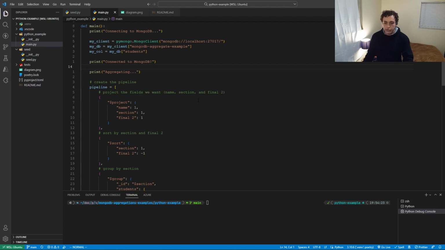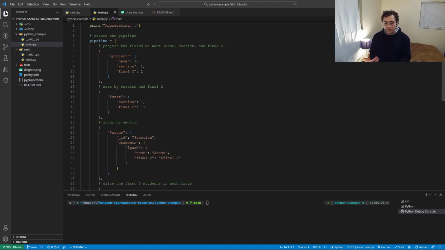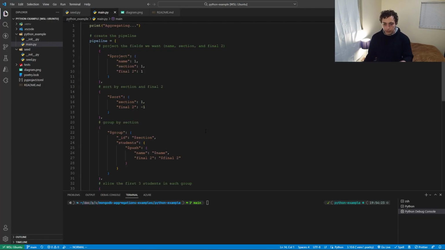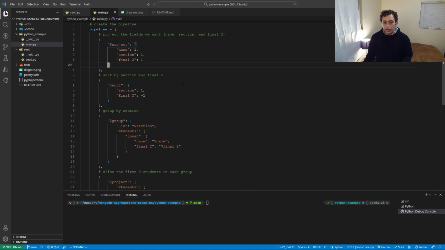So we connect, we get our collection, and then once we go in here, we need to set up our pipeline. As I illustrated up here, the pipeline is divided into stages. So we have the first projection, the sort, the group, and then the final projection. And that's going to be reflected in the code. So this first projection right here is going to be picking out the name, section, and final two fields. So we're going to grab those fields we want and then pass the output of this stage into our sort stage. Then once we get into our sort stage, now we're going to want to order them by sections. This will group them by section effectively before we even have to group them. And then it'll order them by their final two grades. So, this is the important part, is putting their final two grade in descending order so that we can then use that later.